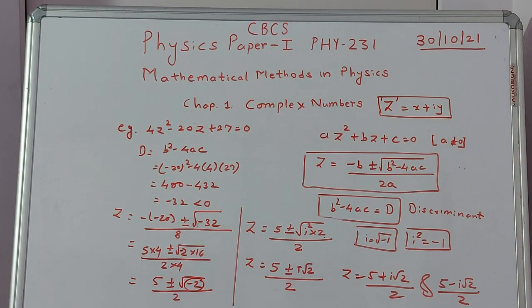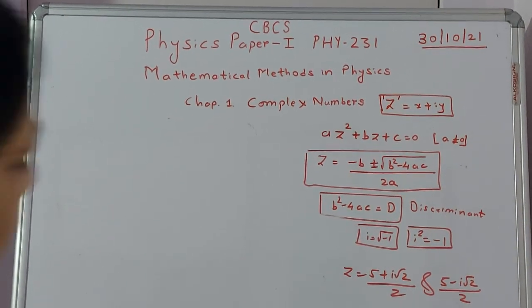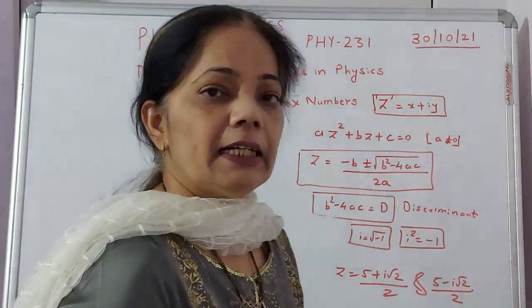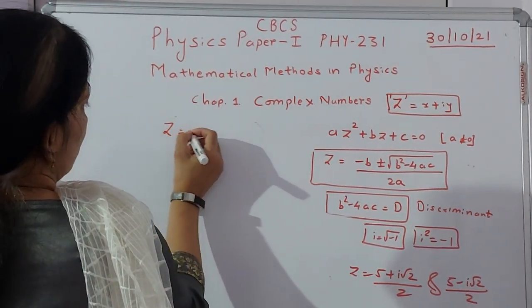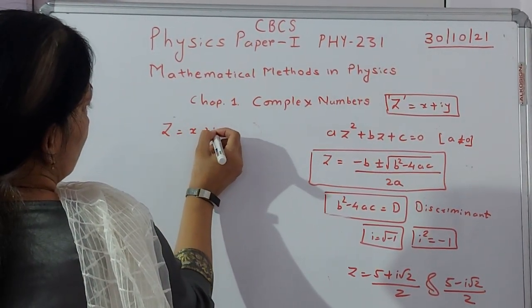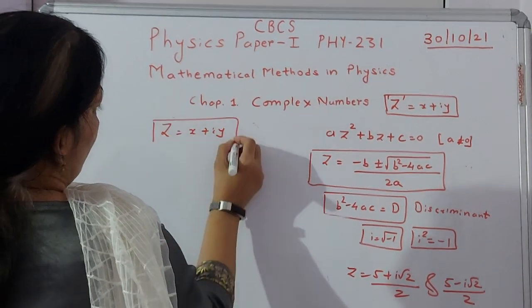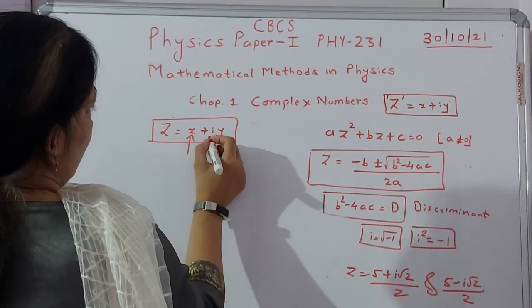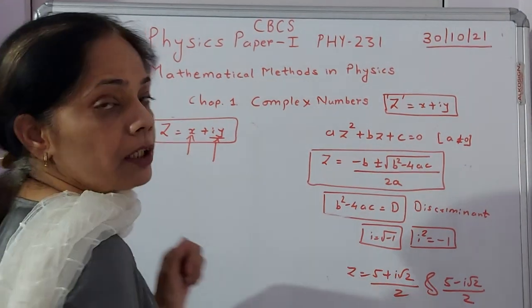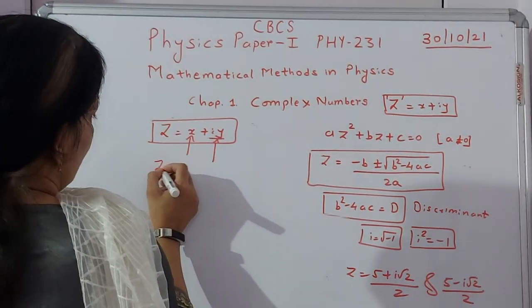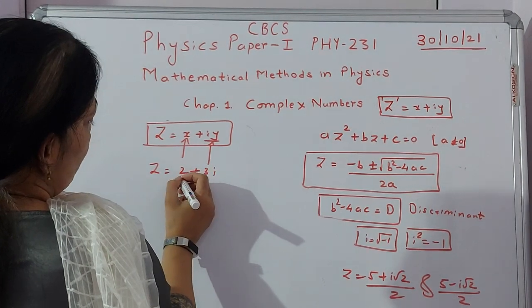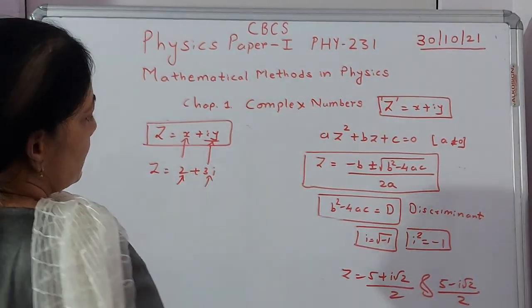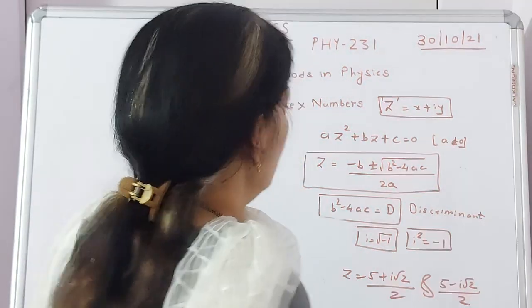So we can say very clearly that the reason for getting the equations where A is not 0 but determinant value was negative, that is what we proved. From this we can very well mention, from this solution set we can very well clearly mention, yes, Z is the complex number given by X + IY. What is X? It is the real part. What is IY? It is the imaginary part. Suppose when I say Z = 2 + 3i, so 2 becomes my real number and 3i is my imaginary number.